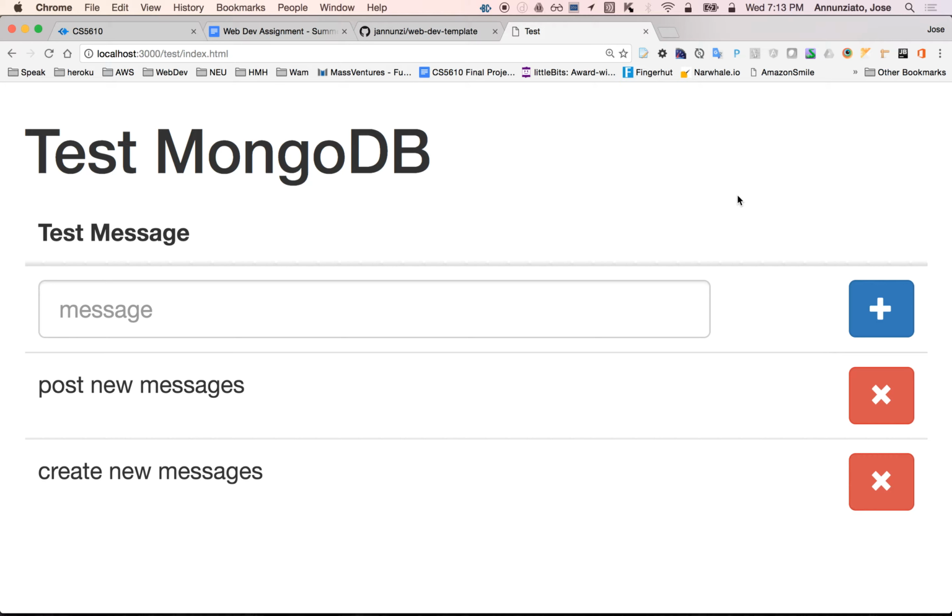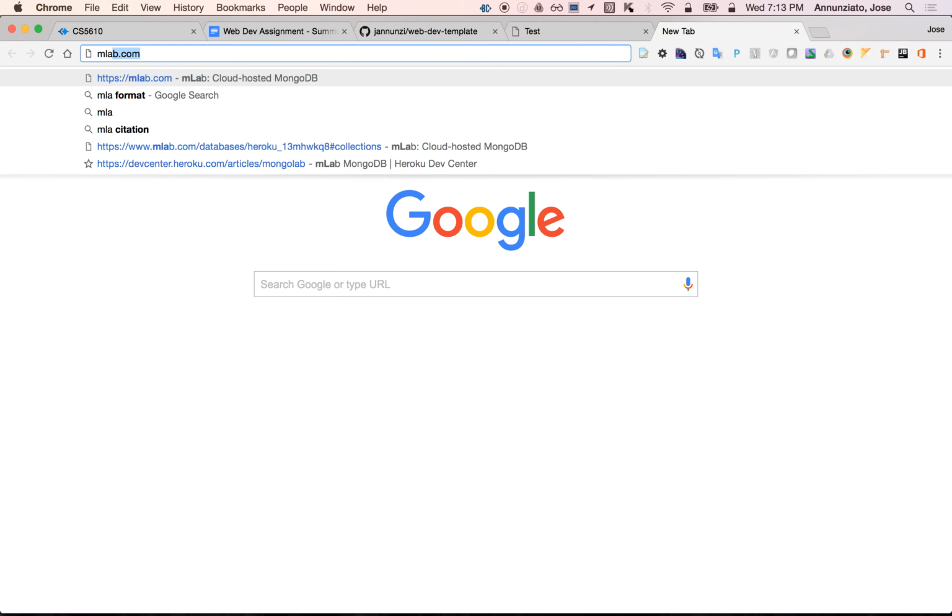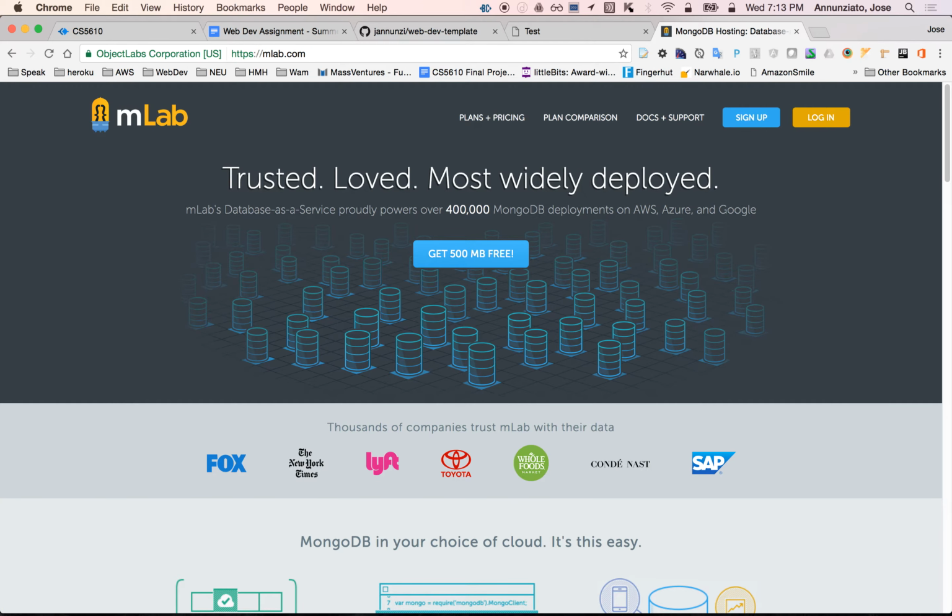So I'm asking you to set up a database. For a database, we're going to be using mlab.com. Just like Heroku is a hosted environment to host Node.js instances, mlab is a hosted environment that hosts MongoDB instances. Heroku has plugins to talk to mlab, and I have quite a few demos that show you how to create an account in Heroku, how to create an account in mlab, and how to connect Heroku with mlab.